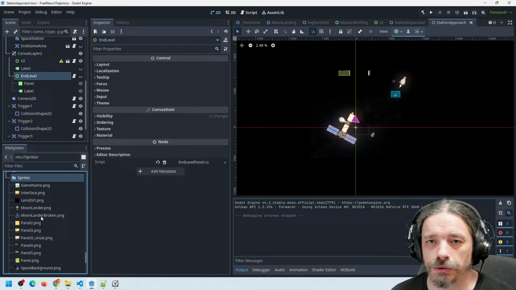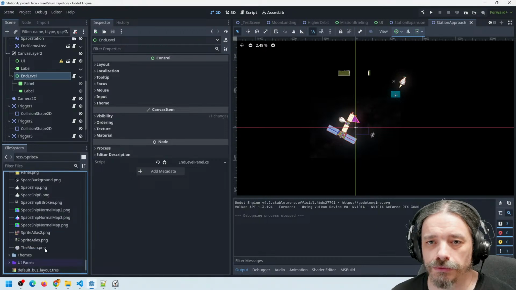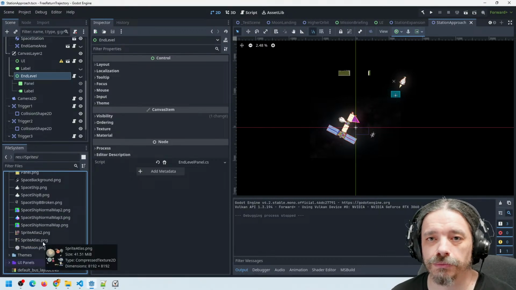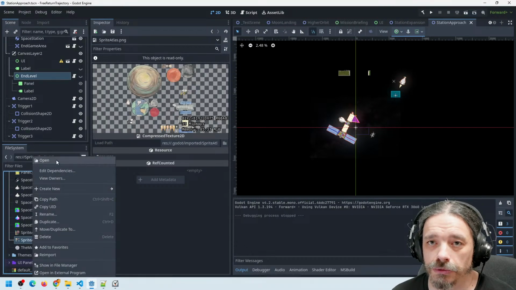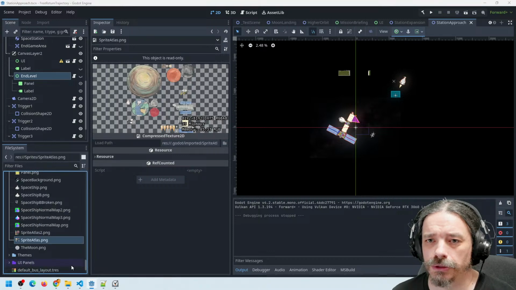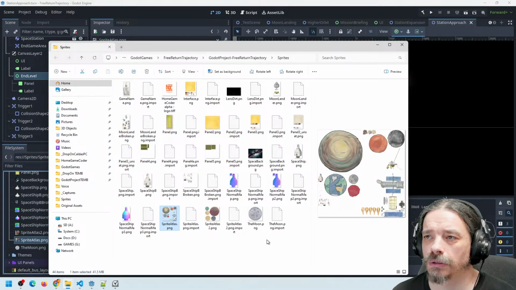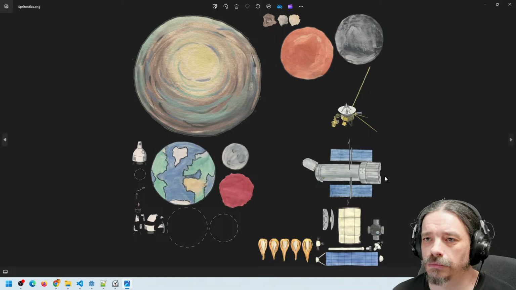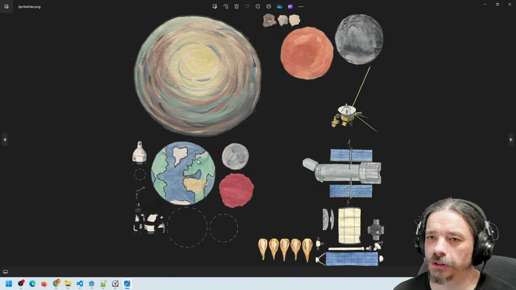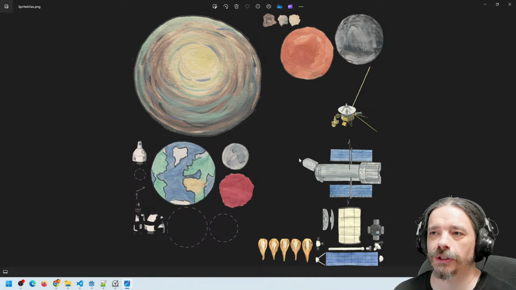So the sprites, Moonlander broken. For example, this was one of the first sprites I did. I'm not actually using it, I believe. Show in file manager. So this is one of them. I'm actually using this planet, but this was the first try.